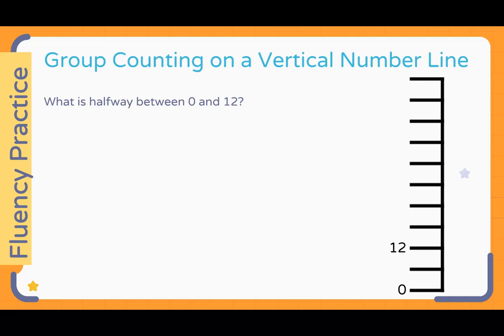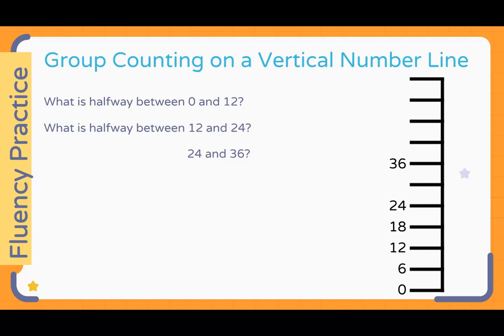All right, the next one. You don't have to draw it. Just follow along with me, and I want you saying it with me. So we have 0 and we have 12. They want to know what is halfway between 0 and 12. What's half of 12? 6. And then we have 12, and then we have 24. What's between 12 and 24? 18. So what are we counting by? We're counting by 6.